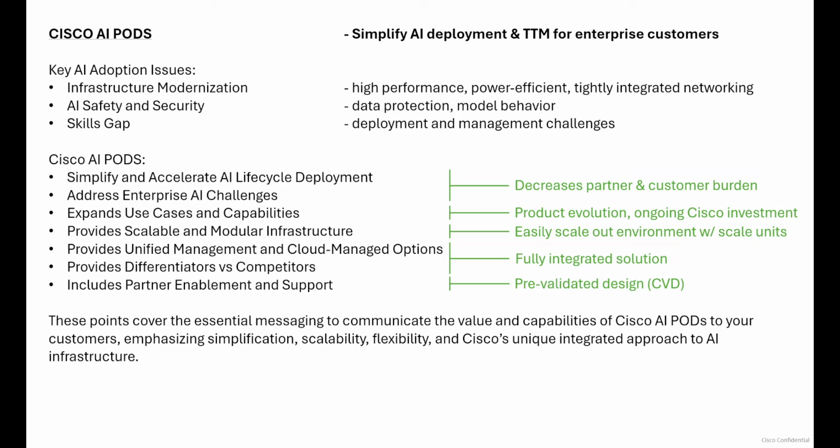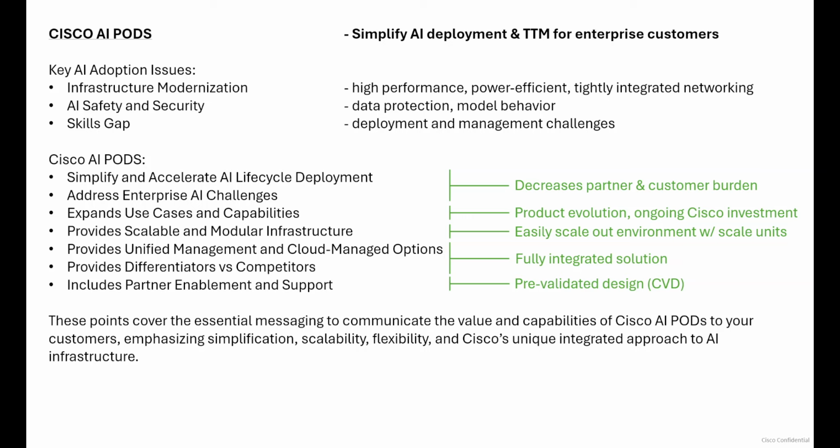So, there's key AI adoption issues that include infrastructure modernization, AI safety and security, skills gaps, performance, etc. We'll talk through those in a bit more detail. But this kind of gives a high level introduction to some of the key concerns that we're trying to address when deploying Cisco AI Pods for customers.